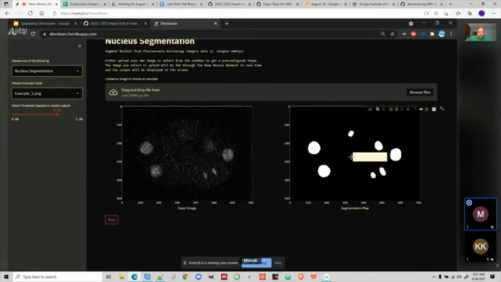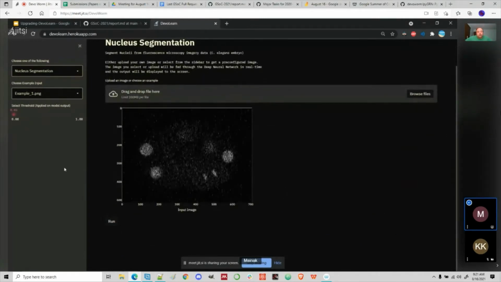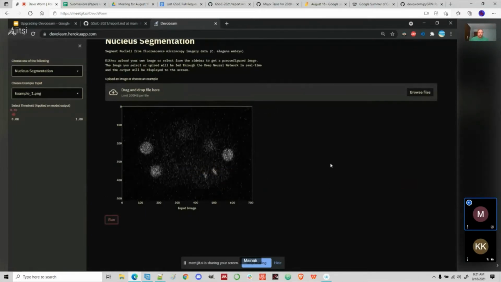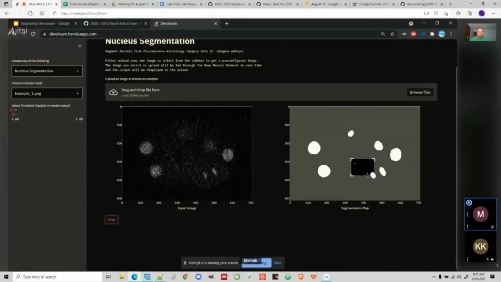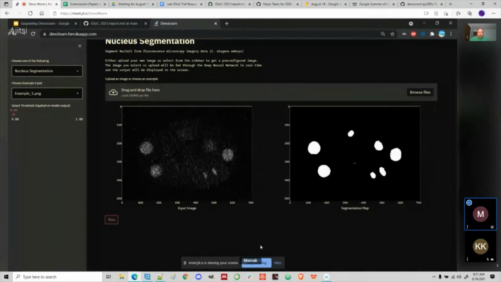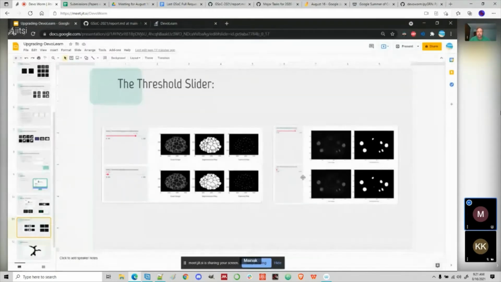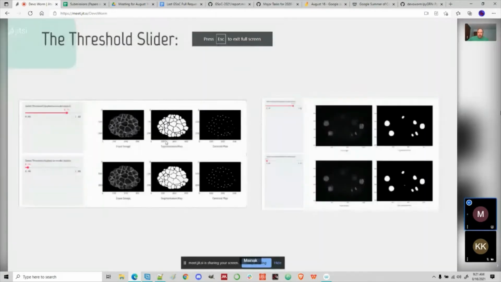So the output is basically less sensitive to the finer details in this case. In case the user wants a cleaner output with fewer stray points, then he might go for a high threshold, and in case he wants a bit more detail, and is willing to risk some stray points, then he might set the threshold to be low, and he'll get these extra points which the model is trying to gather. So that was the thresholds, which I've also added as screenshots in this presentation in case the model doesn't work at the last moment. But it worked.